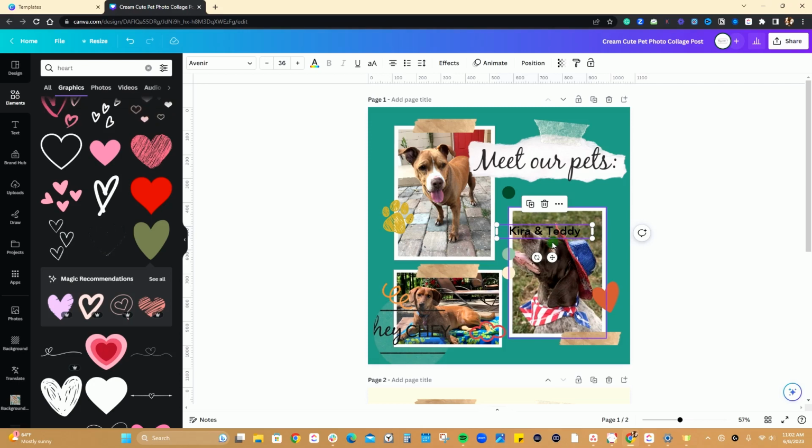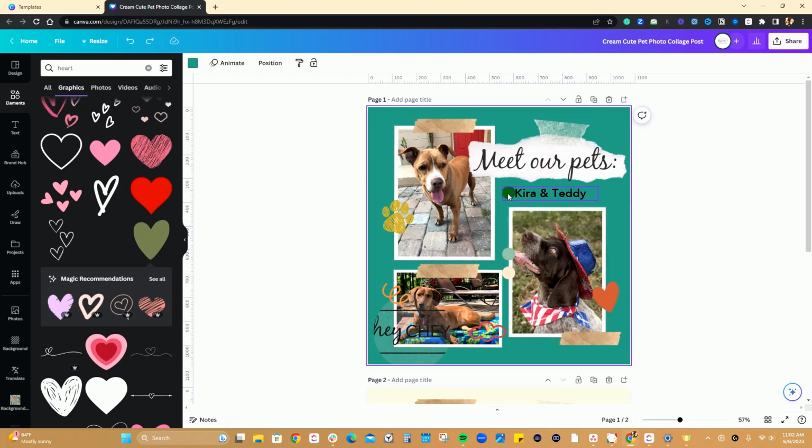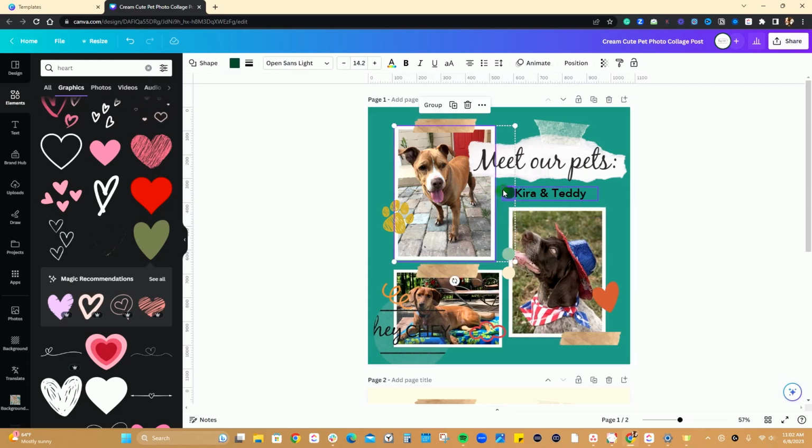Oops, I grabbed that instead. I'm hitting Control Z to put it back where it came from. Okay, here's a really good example I want to show you. If I don't want this to move, I'm going to come up here. You see how this is highlighted? You're going to hit lock position. That's going to keep that there. Now I can just grab this, in theory. Okay, we're going to move that.